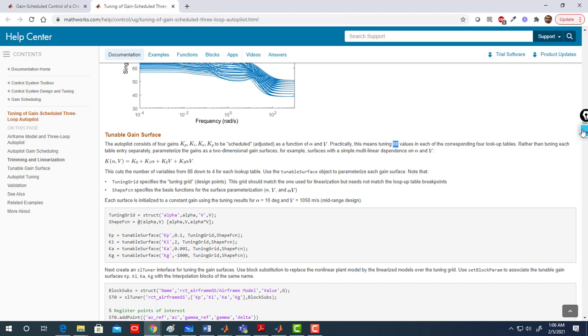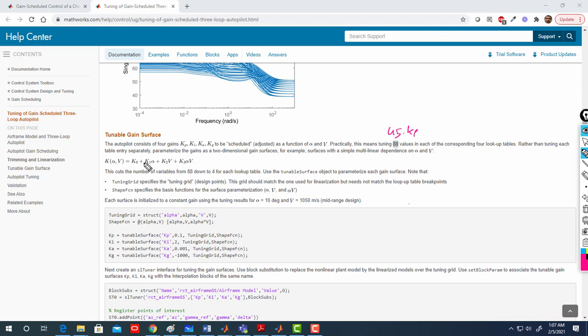So it means that instead of controlling 88 combinations or 45, you have 45 combinations, and for each combination you have a gain, say for KP. So you want to find 45 KP values and 45 KA and so on.